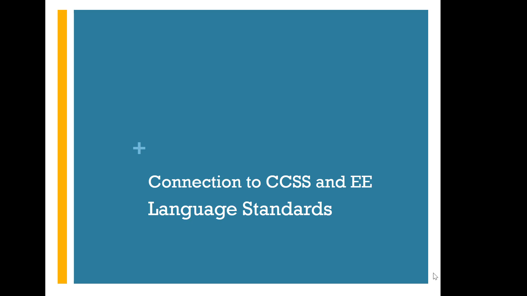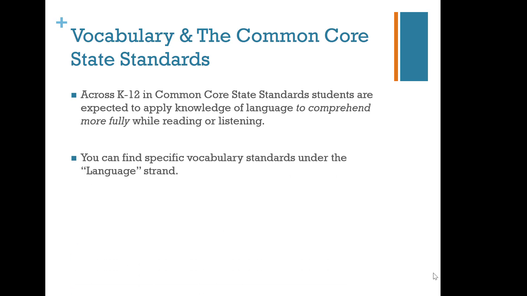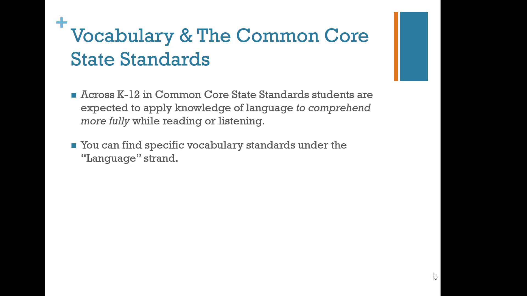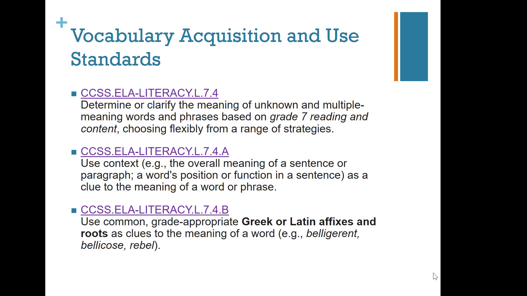In the Common Core standards and essential elements we can learn more about vocabulary instruction. All of the focus on vocabulary is nested within the idea of comprehending more fully while reading and listening. Vocabulary acquisition and use standards are relevant across disciplines. Looking at Grade 7 standard 7.4 — the broad standard is to determine or clarify the meaning of unknown and multiple meaning words and phrases based on Grade 7 reading, choosing flexibly from a range of strategies. Two substandards include using context as a clue to meaning, and using common grade-appropriate Greek or Latin affixes and roots as clues to word meaning.